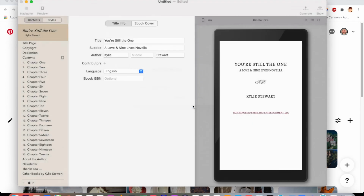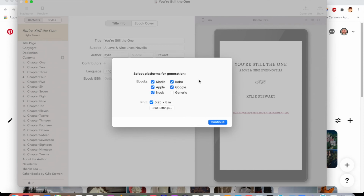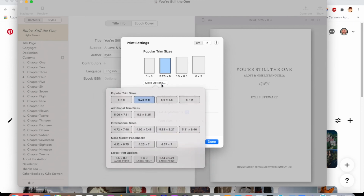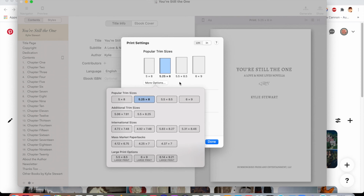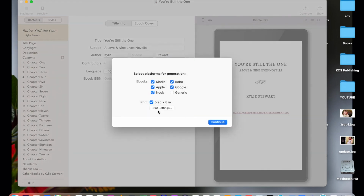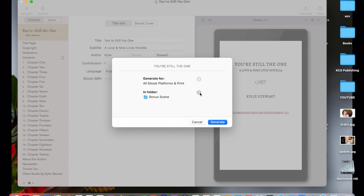So now what I'm doing is I'm generating the copies or the types of files to export this from Vellum. So you have to save it first and make sure that you get your print settings properly. So I always check it. I always do my books in 5.25 by 8, and I just like that size book, and it's 110 pages. And something to remember is when you are doing a paperback book in Kindle, it has to be over 100 pages for them to actually print it.